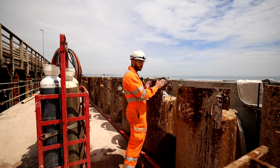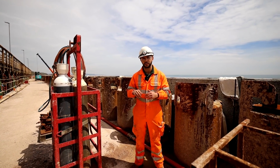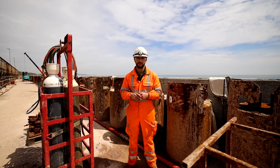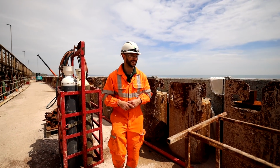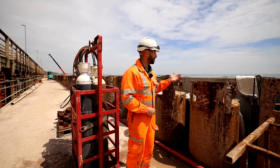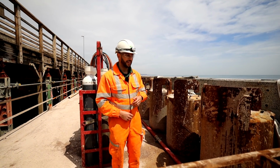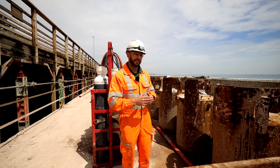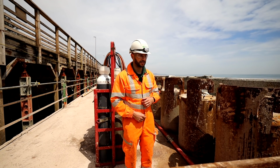And then each recurve unit is cast into a slab of 5 other recurve units. So you cast 5 units together. Wow, I don't know how you get it all to match up. Yeah, so the recurve unit actually mirrors the same position as the facing panel. And then you have a joint every 10 metres or every 5 units, which is to allow for movement in the concrete over its design life.